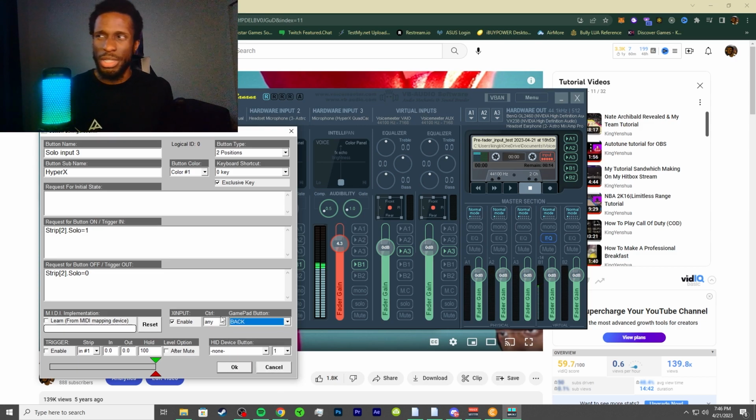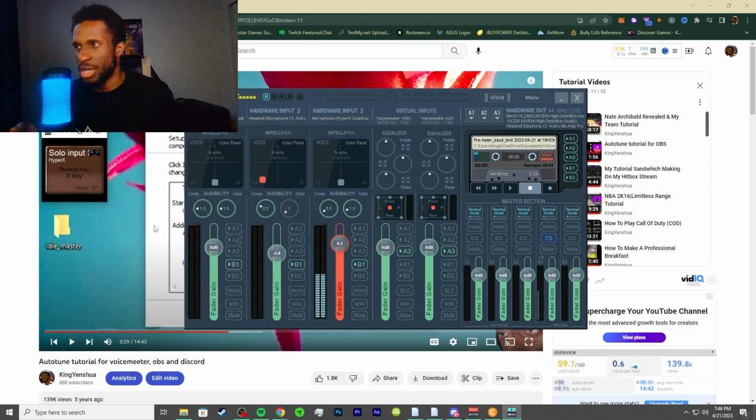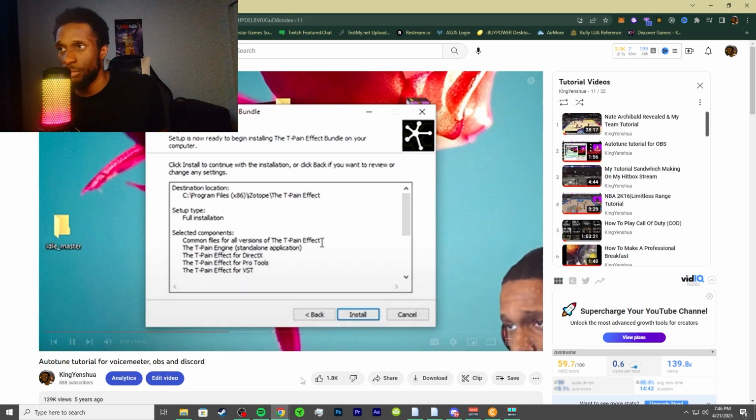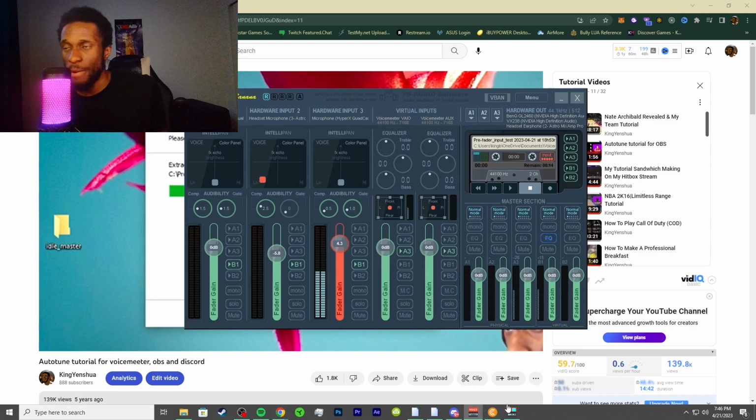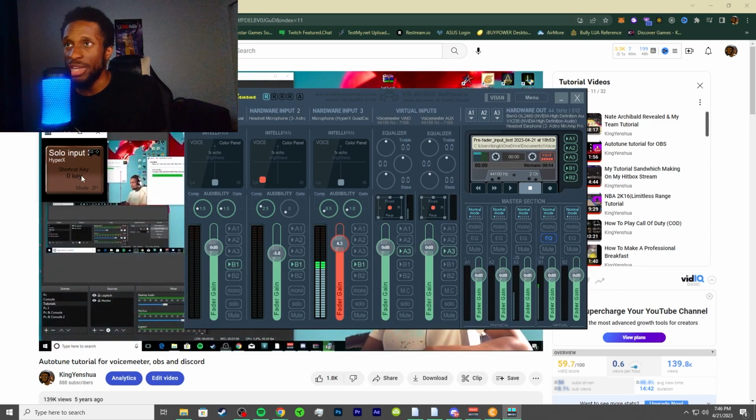But on the X input, let's say it's a gamepad. You can put in a joystick, but on the gamepad you can do a back button, or any button you want. I'm just choosing back for this. So now let's go back. That's our configuration. Let's press OK. Now if we play the video, and if you keep talking, we can now mute on our controller.